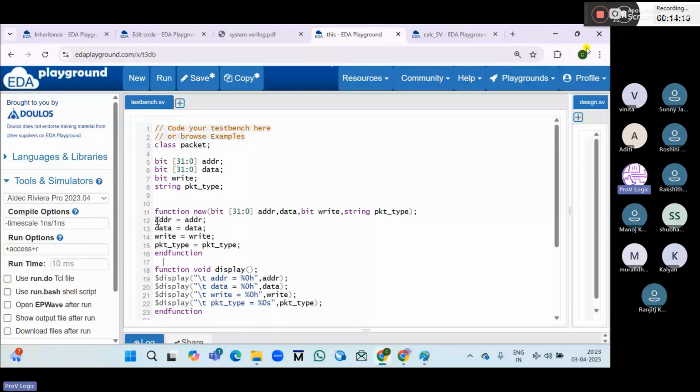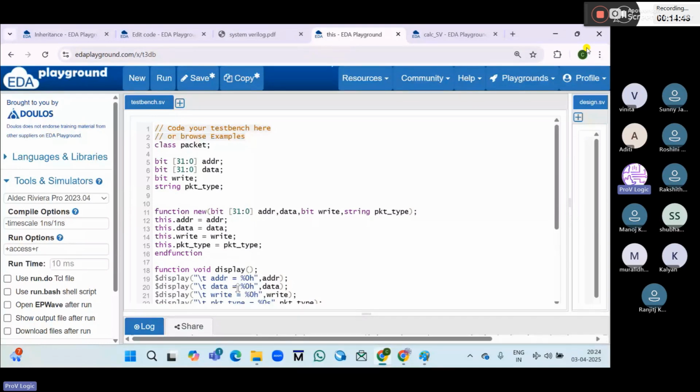That's why whenever you are accessing the same variables within the class, then you need to write this dot address equal to address. That means within this class, we are trying to access the same variable, assigning the same variable data to same. So we need to use this dot data, this dot write, like this. Same variable you are assigning, just you need to put this. No need to create extra variables and no need to assign to extra variables like that. Now check what is the output.